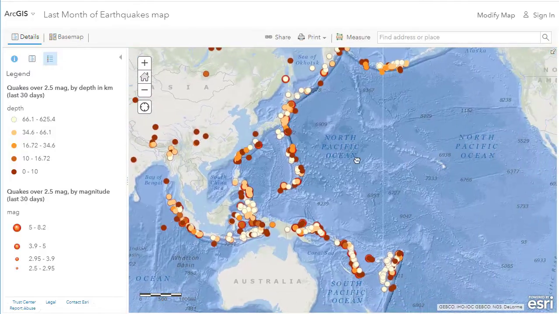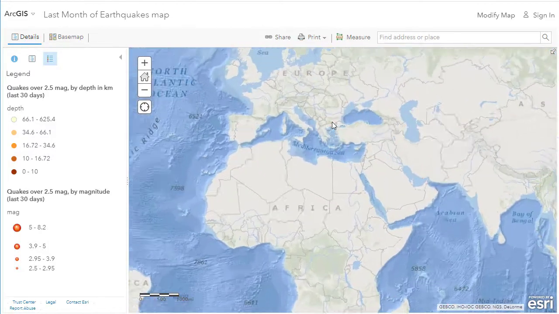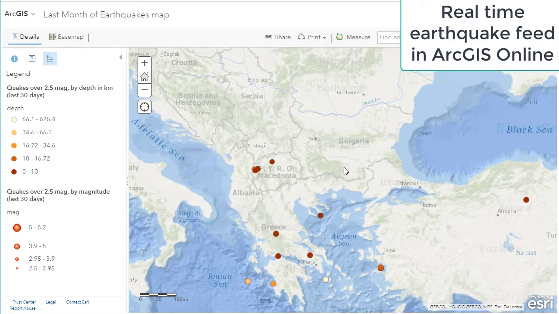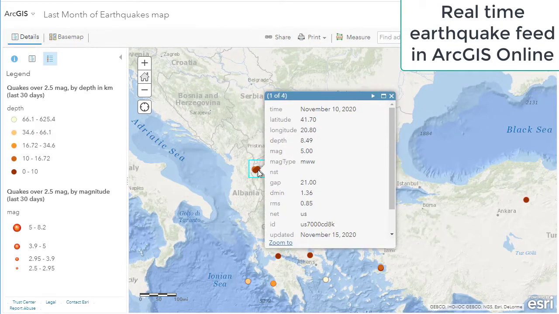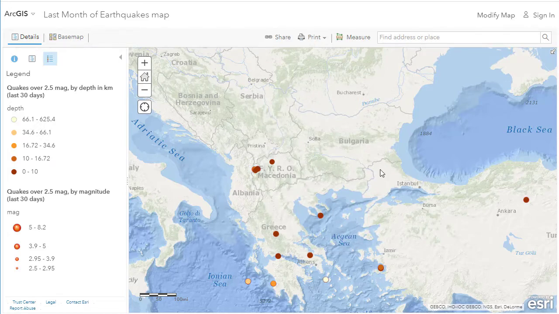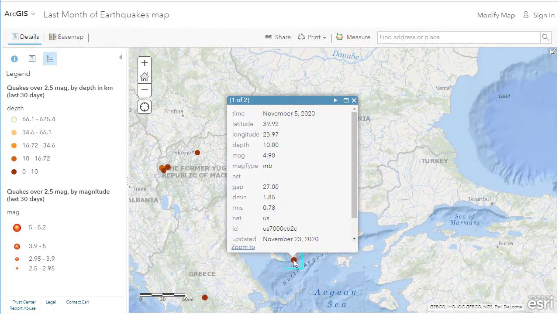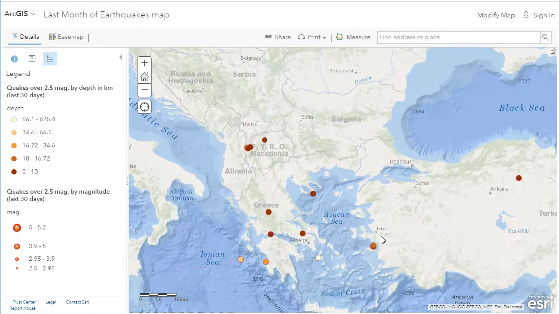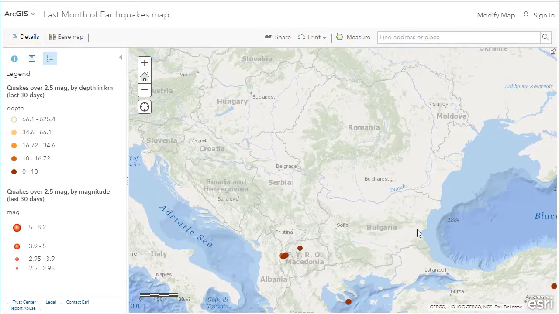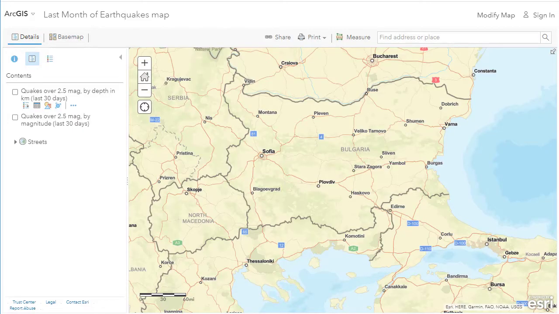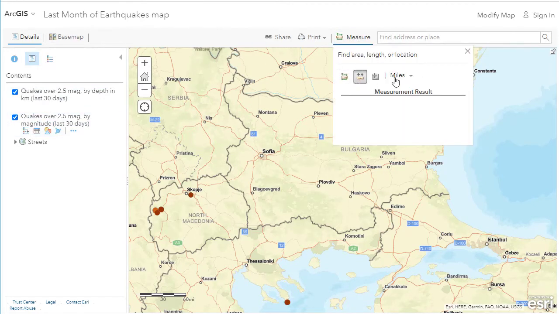I also like to look at hazards that confront different countries of various kinds: hurricanes, tornadoes, typhoons, in this case, earthquakes. I can look at Bulgaria and see that the closest earthquakes over the last 30 days, according to the U.S. Geological Survey, were over in Macedonia, and also in the Aegean Sea. There's a couple in Turkey. There's a plate boundary that runs close to Bulgaria to the south, so it makes sense that these earthquakes are along or near the plate boundaries. Fortunately, over the last 30 days, there hasn't been any in Bulgaria, according to this data set, but I can measure, for example, in kilometers, how close the closest ones have been, 100 and some odd kilometers, 310 kilometers to this one over in the Aegean Sea.